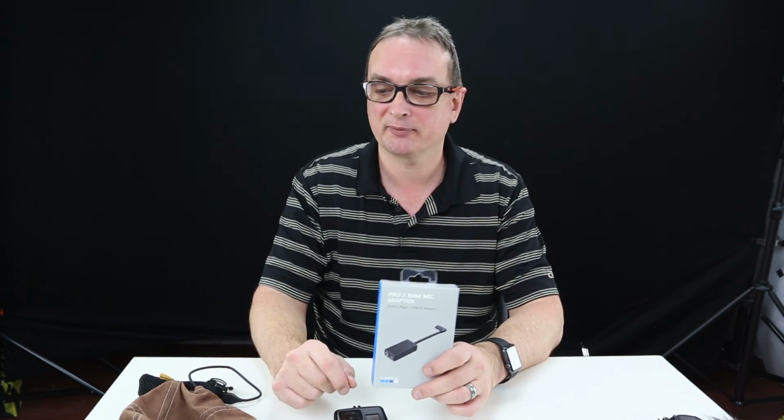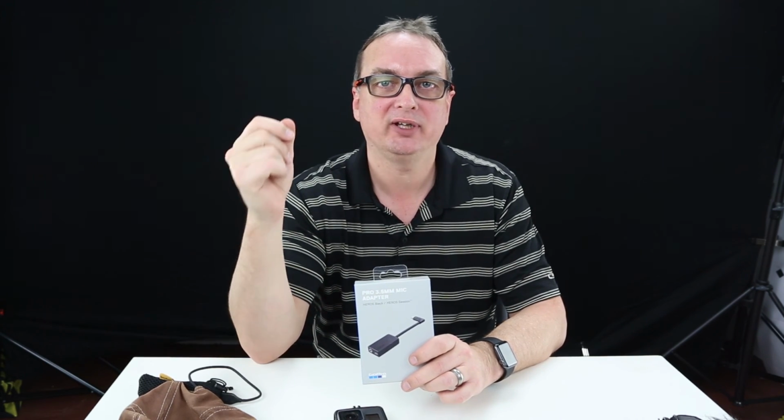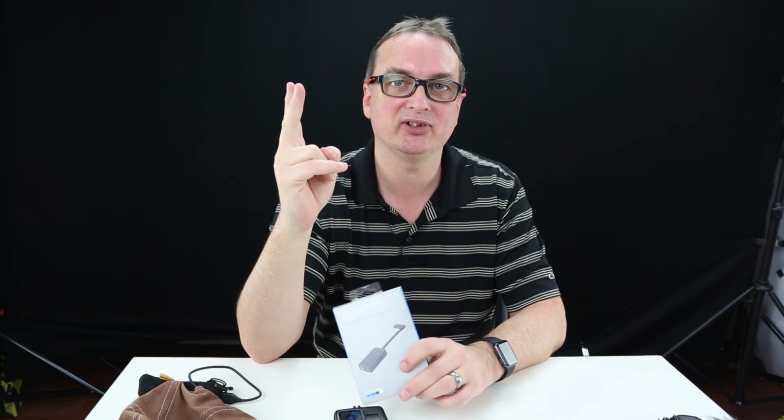For the Hero 4, in order to hook in both a microphone and external power, there's two ways to do it. You can use a backpack and run your microphone into the micro USB of the Hero 4, and then run your external power into the backpack on the Hero. So you don't need to buy the $30-some combo cable for the Hero 4.